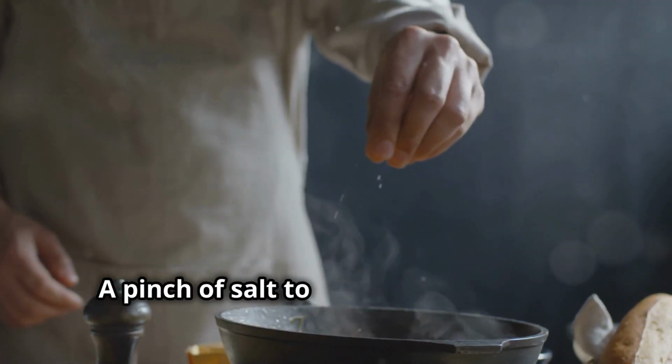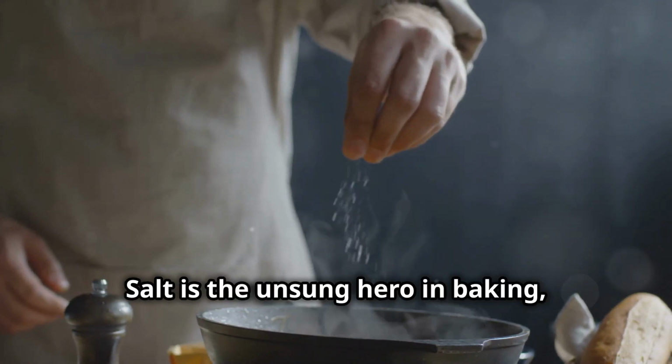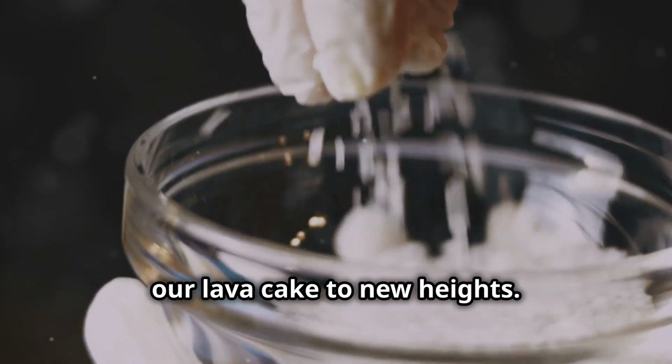A pinch of salt to enhance the flavors. Salt is the unsung hero in baking, balancing the sweetness and intensifying the chocolate flavor. Just a pinch is all we need to elevate our lava cake to new heights.